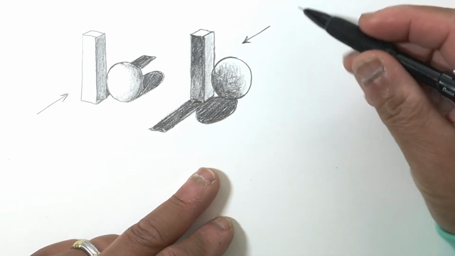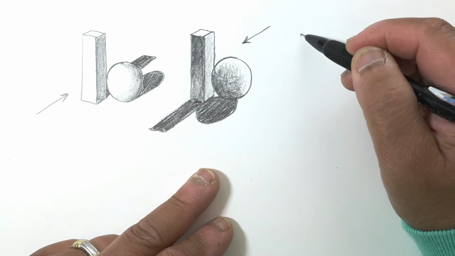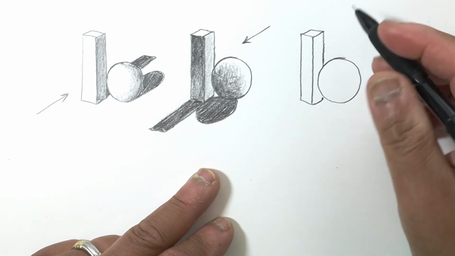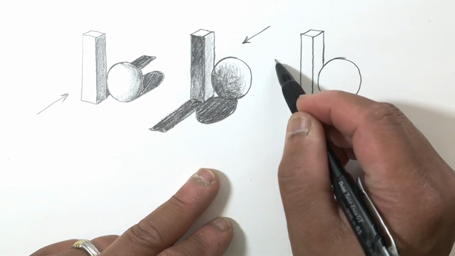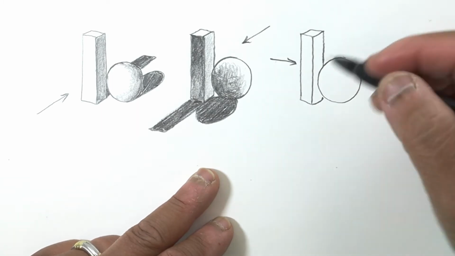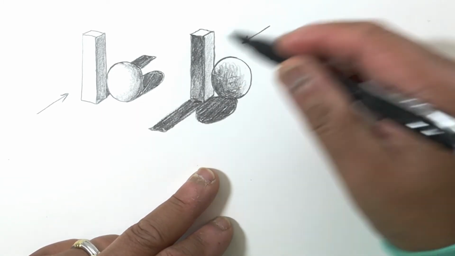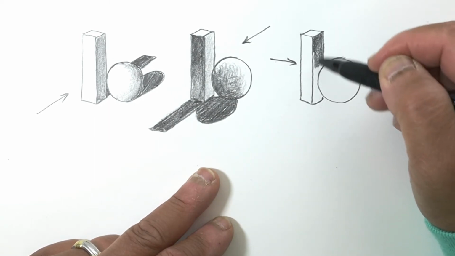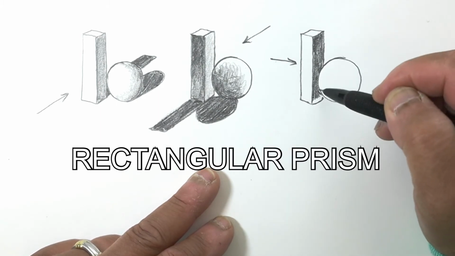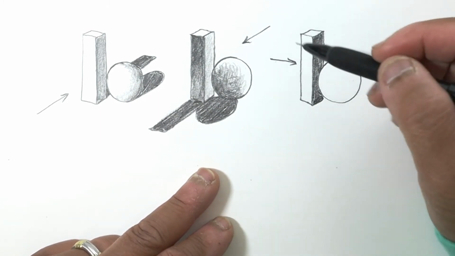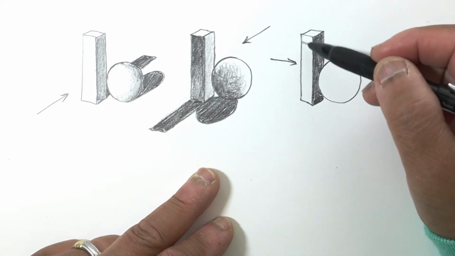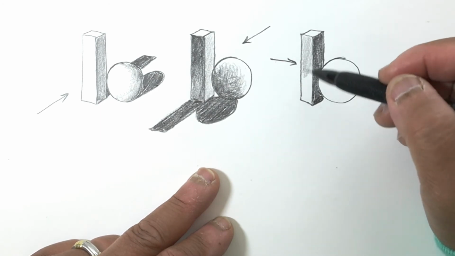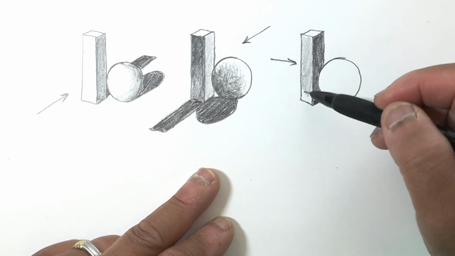Okay, now let's take a look at another situation here. Let's redraw our two objects. And now let's say the light is coming from the side. Okay, so again, just like here, the darkest side, darkest form shadow, will be on this side of this rectangular prism. The brightest part of this prism would be the side that we can't see, and the sides would have a little bit of form shadow, not as dark as the back.